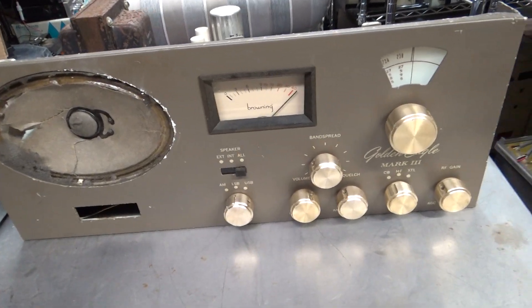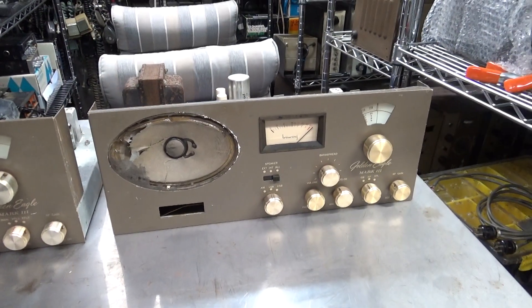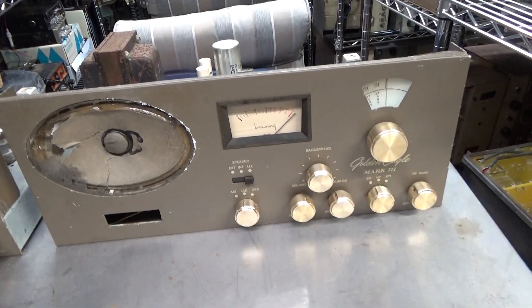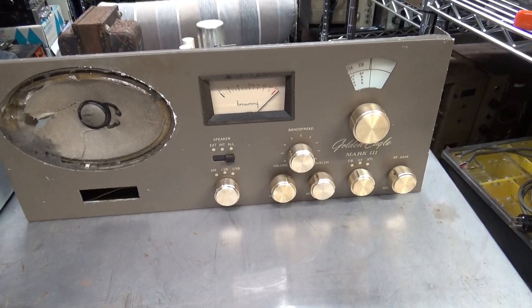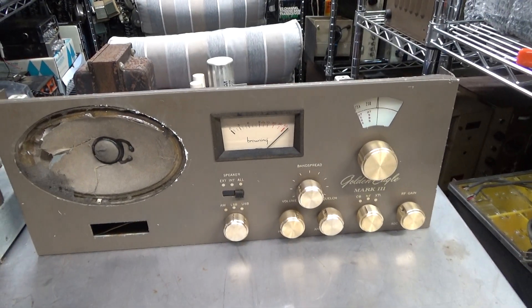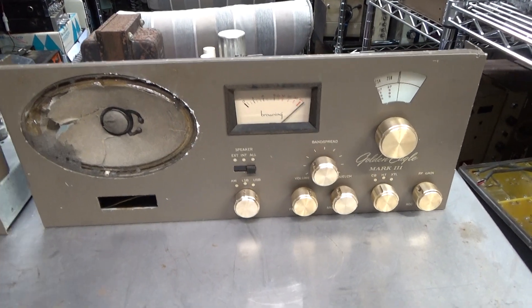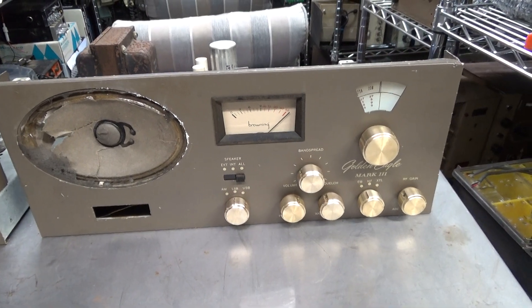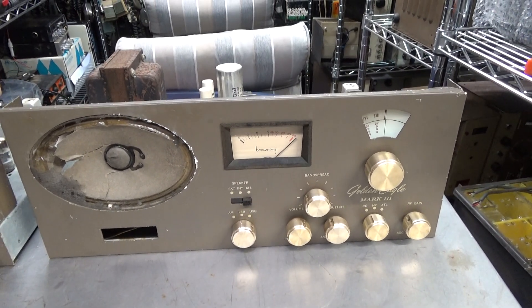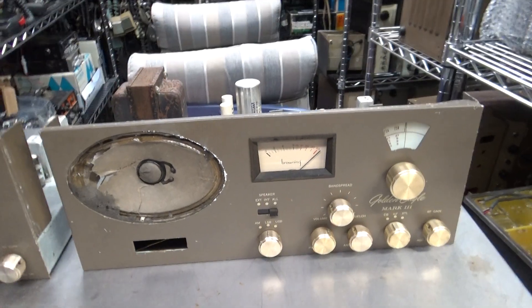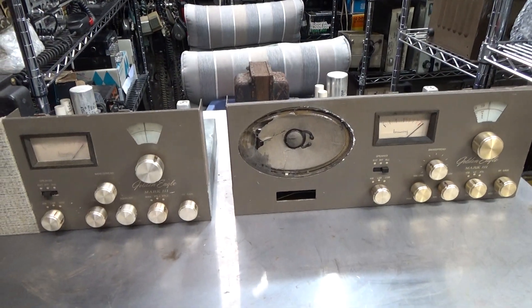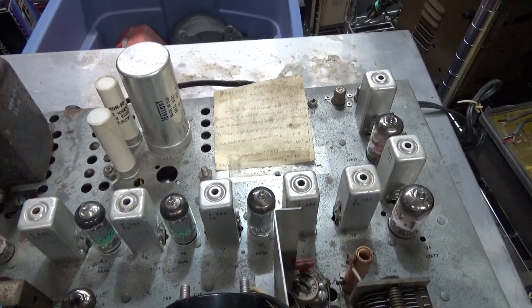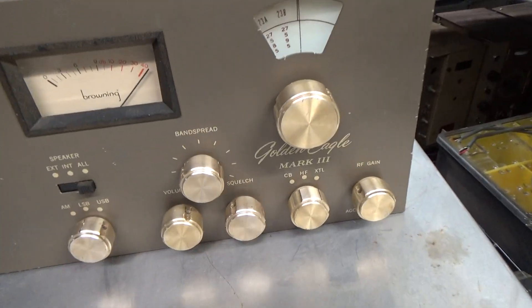They did for some of the earlier ones, especially the R27, the R2700 - they made different styles of them, a little bit different size cabinets and all that, but definitely not the Mark III, especially the receiver. The transmitter they did make the AM-only transmitter which was a lot smaller, about the size of the amplifier - one of my favorite transmitters by the way. But all the Mark III SSB, both transmitter and receiver, the SSB versions are all the same size. I've never seen one that had a different size and they're all the same style.